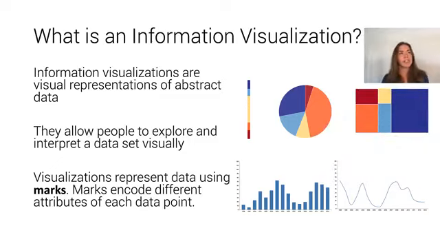In particular, in the context of this course, we're going to be talking about visualization in the form of information visualization. And information visualizations specifically focus on providing visual representations of abstract data. Think of these as measures without space. These aren't necessarily measures that make more sense when they're embedded on a molecular surface or in some sort of predefined spatial structure, but rather they're measures that exist agnostic of their structure.